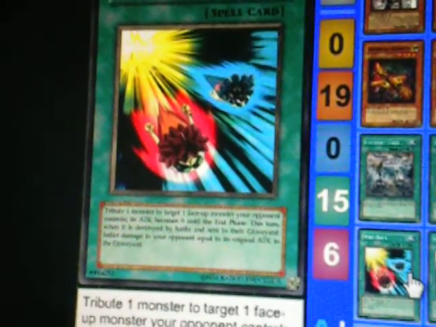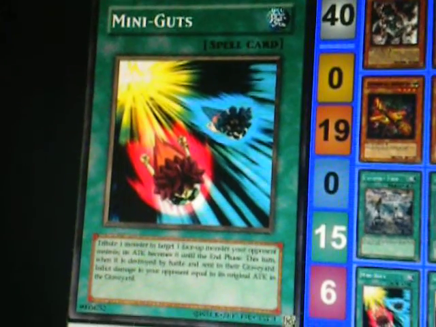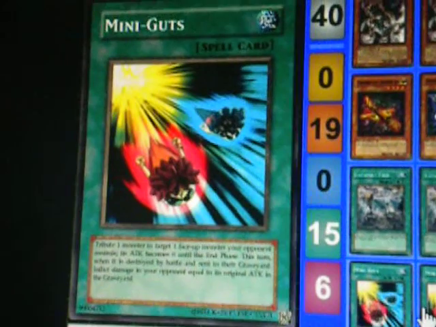Now, in order to activate this OTK, your opponent needs to have a monster with 1,900 or more attack points. So once you have Machu on the field, you can summon whatever other monster you want. After that, you activate Mini Guts' effect. Tribute the other monster that's right next to Machu, and target one monster on your opponent's side of the field with 1,900 attack or more. After that, its attack becomes 0.